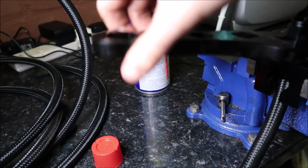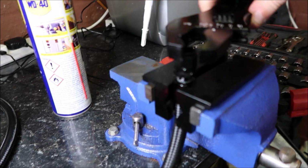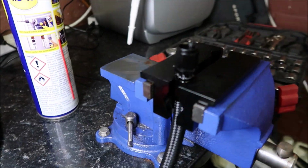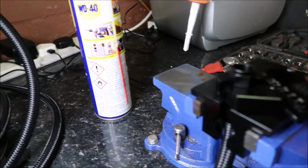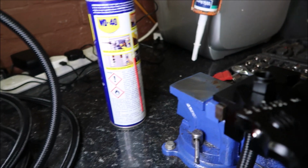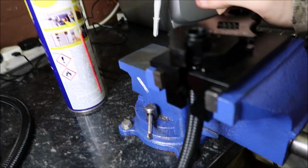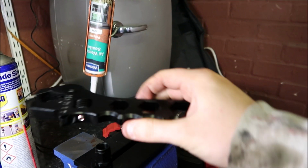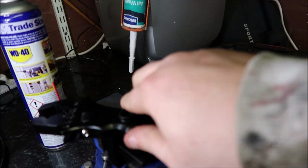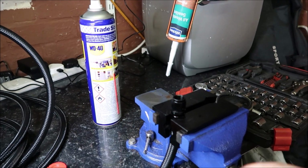This is so much easier using the right tools for the AN fittings. Just effortless. Like, put a little bit of WD on there as well, just to help with a little bit of lube. Always gotta love a bit of lube. And plus with these actual end wrenches, you can put them over the top and do it like that as well. So yeah, smart. So this is just the first one that I trialled.